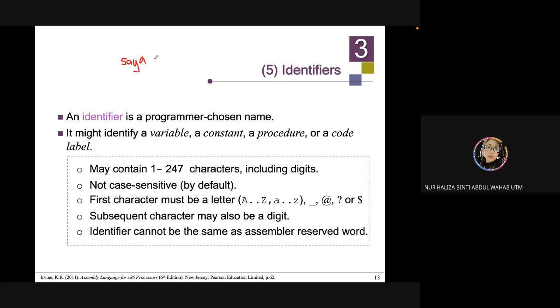Saya is equal to 171. Let's say you identify this. So whenever you call back saya, your computer will know that saya is 171. You identify it already at the top of your assembly language program.